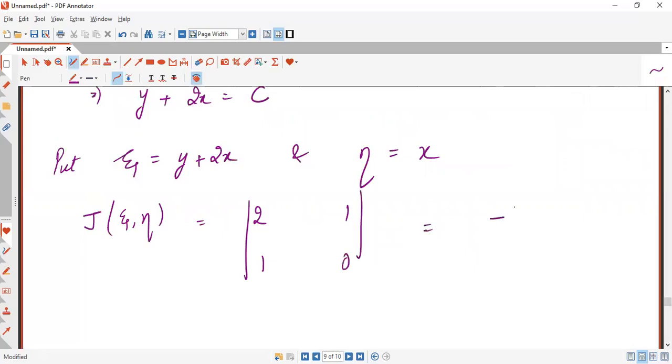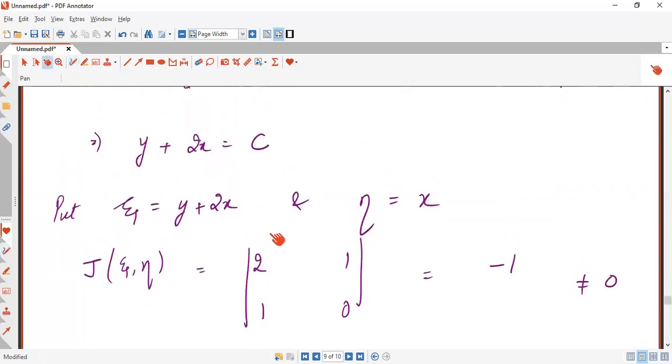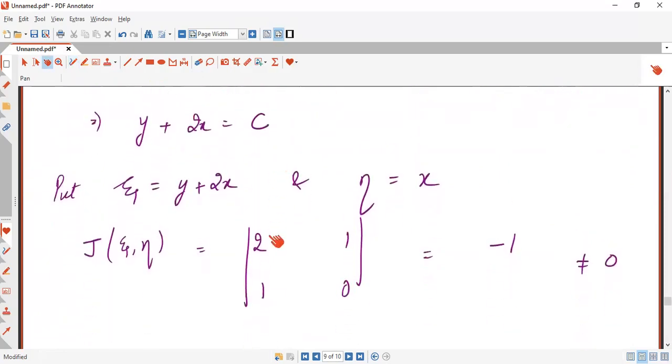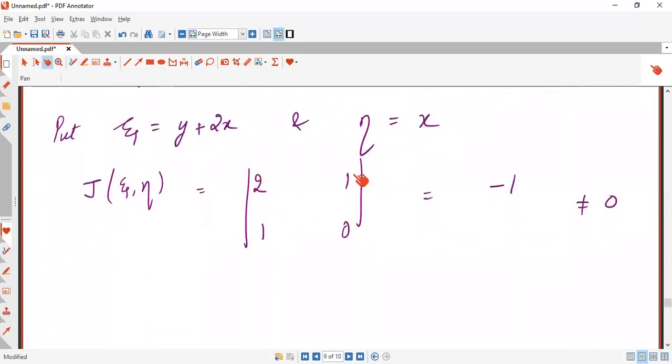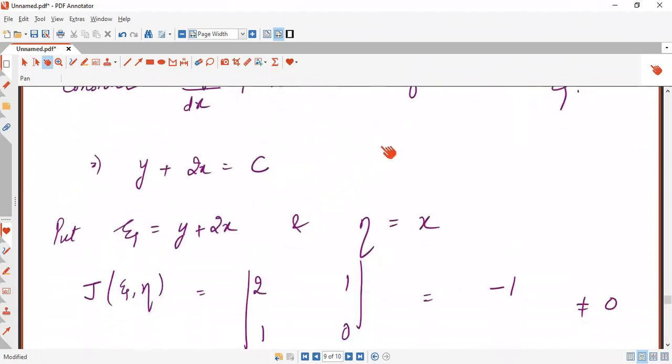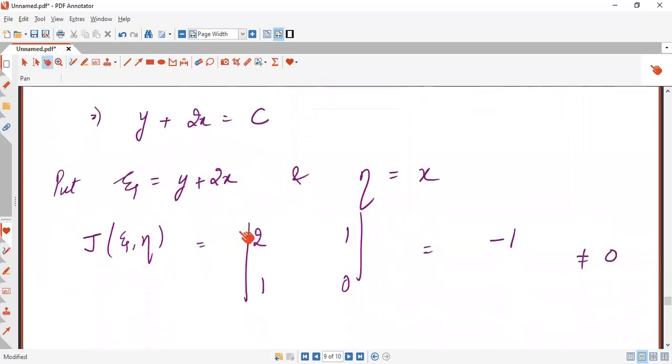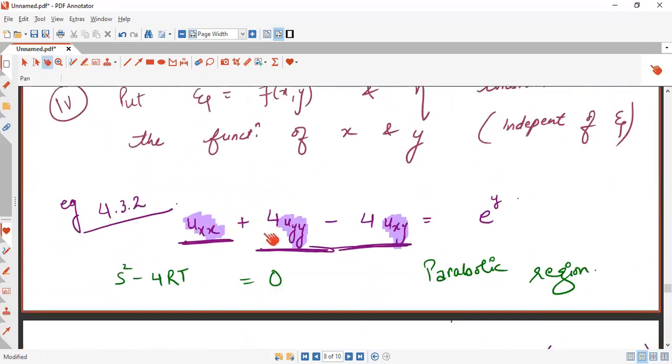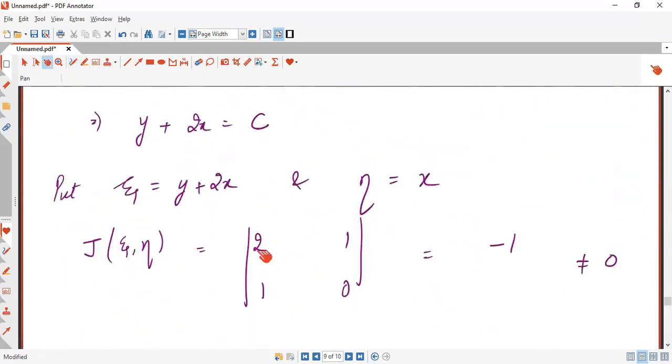Zero minus one, non-zero array, we will solve it, right? By this, what do you get now? You have to find del z by del x, del z by del y, you've done; del eta by del x, del eta by del y, you've done. You know the function as xi and eta, where xi and eta are functions of x and y respectively. Now you have to differentiate, you have to basically find uxx, uyy, and uxy.